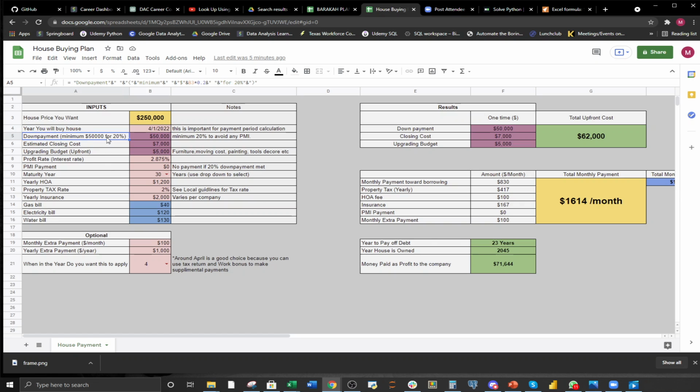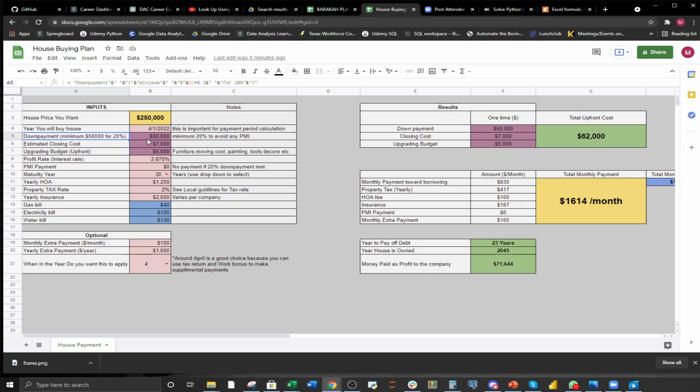And then let's go to the next section, which is the down payment. This is a very important section to be able to own a house. Usually, the common recommendation is that you pay 20% upfront to be able to avoid any PMI, which is basically, I think, private mortgage insurance. So if you pay 20% upfront, you don't have to pay that. It's usually around $100, $120, $130, $150, depending on the loan that you borrowed. But if you pay 20%, you don't need to worry about that.